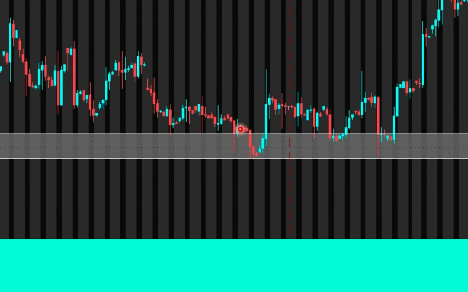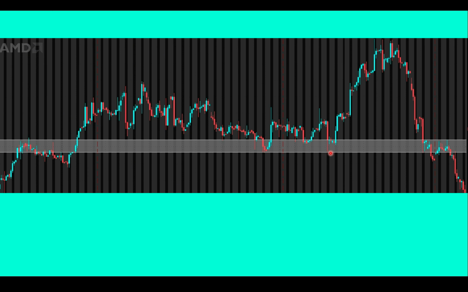Again, buyers step in one last time, and now we're back in that range. It breaks back up to the upside, back in that range, breaks up to the upside again, and again, buyers keep stepping in on this general area of this wide range. Lots of fluctuation around here.